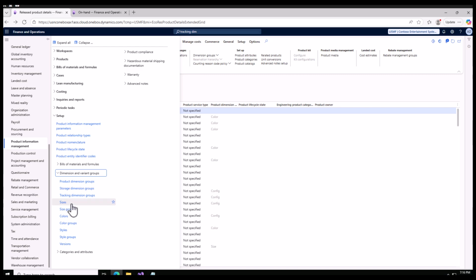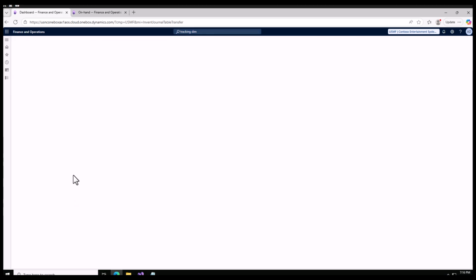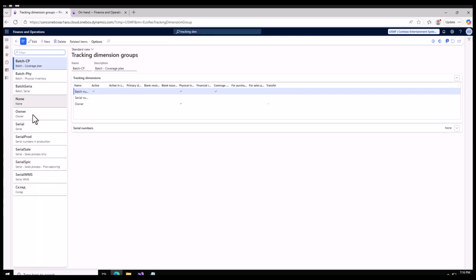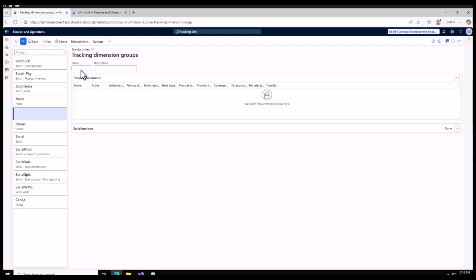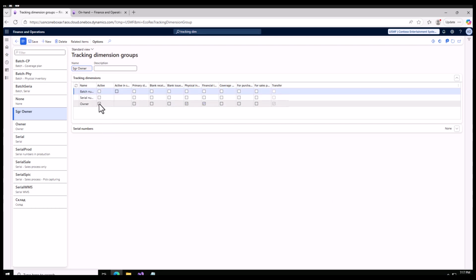Here we have all the dimension groups, so let me go to tracking dimension group. Here we already have an owner one, but I will create my own. I will call it SGR owner, Sagar owner, and simply save it.